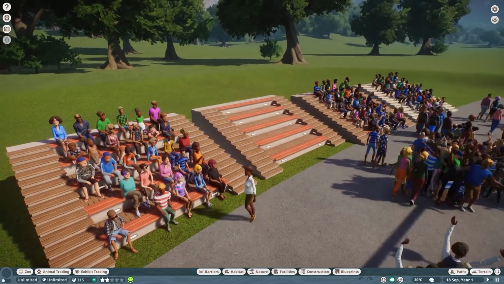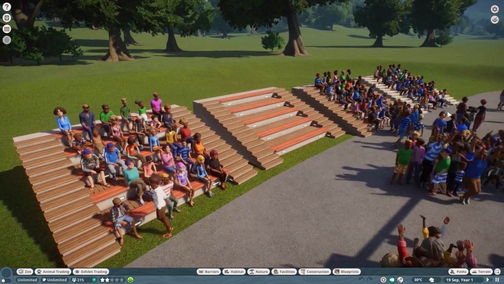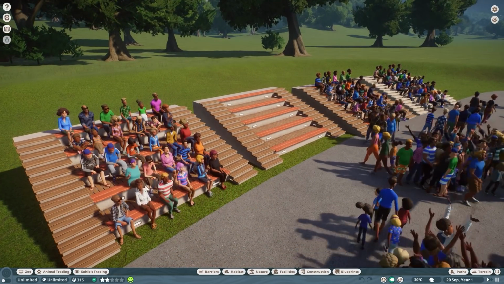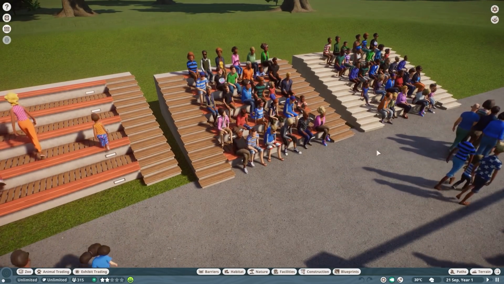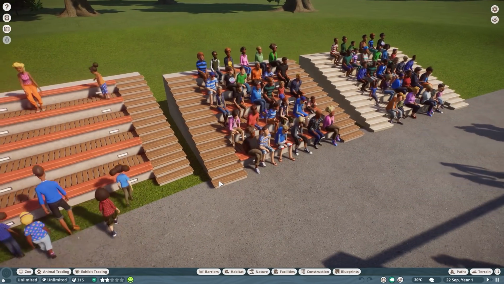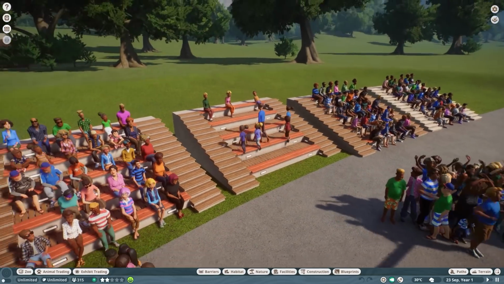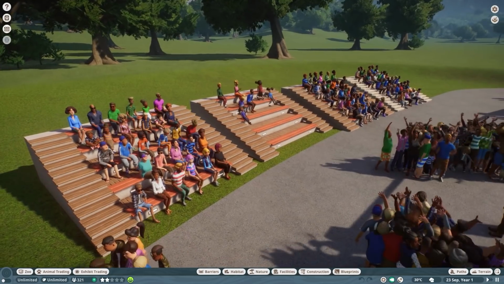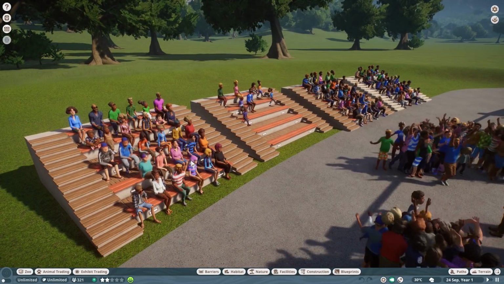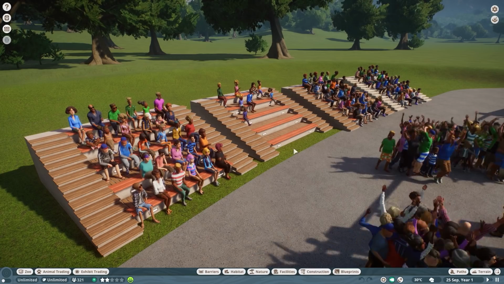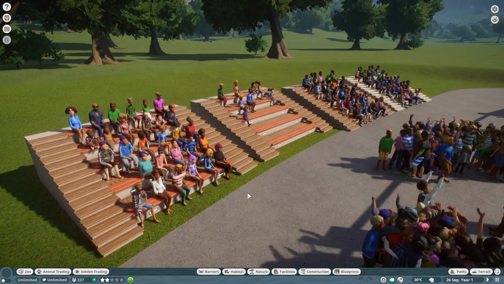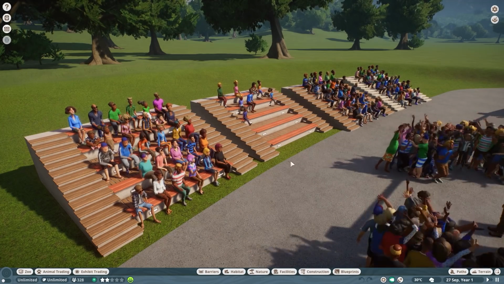But as you can see, the seating areas work perfectly fine, either with a little bit of distance from the path or when you connect them a little bit or overlap them a little bit over the path as well. So yeah, that is actually really cool. I do really love this. You can have a lot of guests actually sitting here. We now have 4, and you can obviously choose how many seating areas you want to connect.